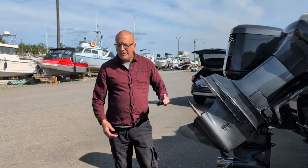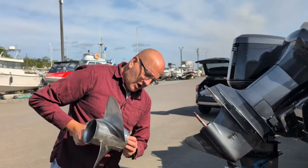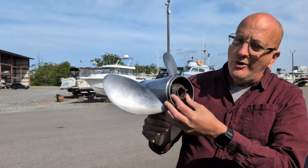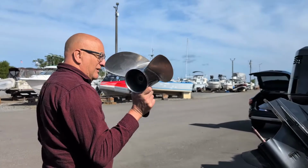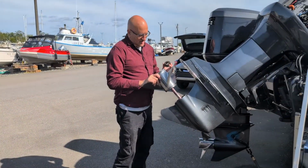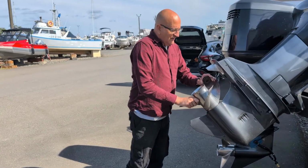So the big mistake that happens is you go to change the propeller, you hit something, you want to upgrade your propeller. You take the old propeller off, and the thrust washer sticks to this unit. Then you put that down, you grab another propeller. It sticks to that. You don't know about this thrust washer. You put this propeller on without this. This part is going to grind against the housing. And if you don't notice something's amiss, like Wyatt did yesterday, you're going to feel it.